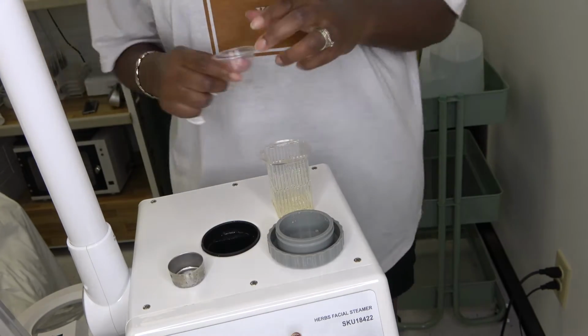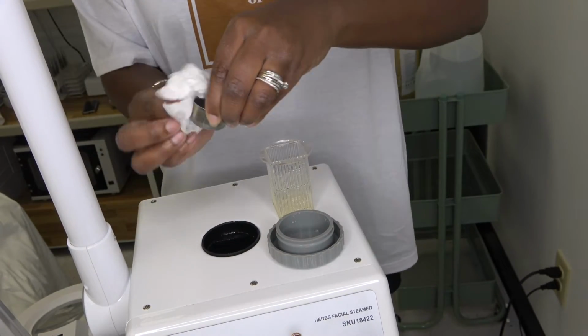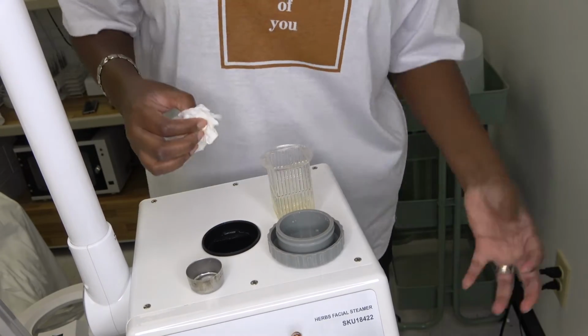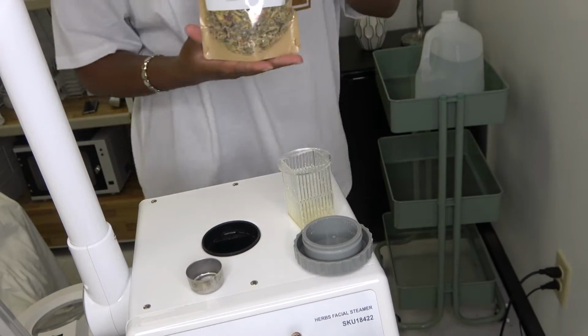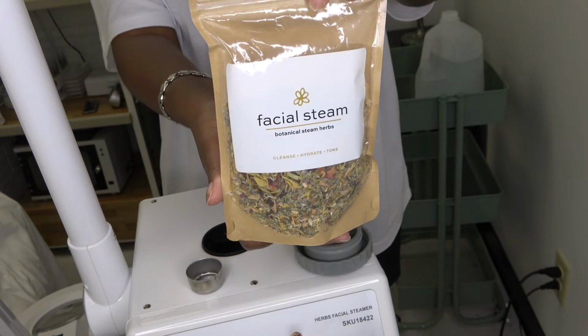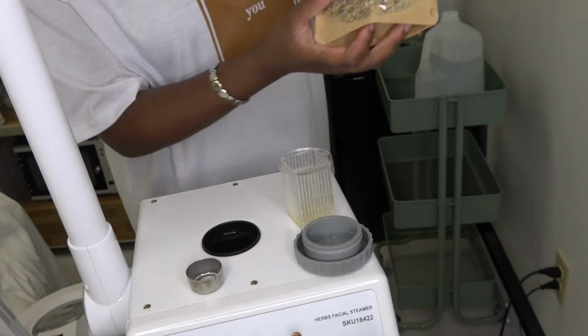I'm going to demo it for you and actually show you how it works. I've got a little napkin to wipe the water residue up. Sometimes when you use herbs, they go down into the pot and make your water look crazy. We're going to use these herbs today, which really help cleanse and hydrate the skin. Really good, I love it.